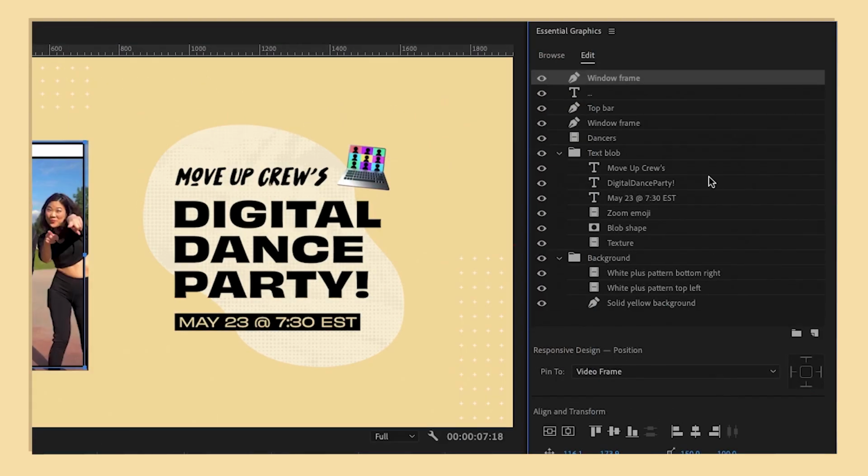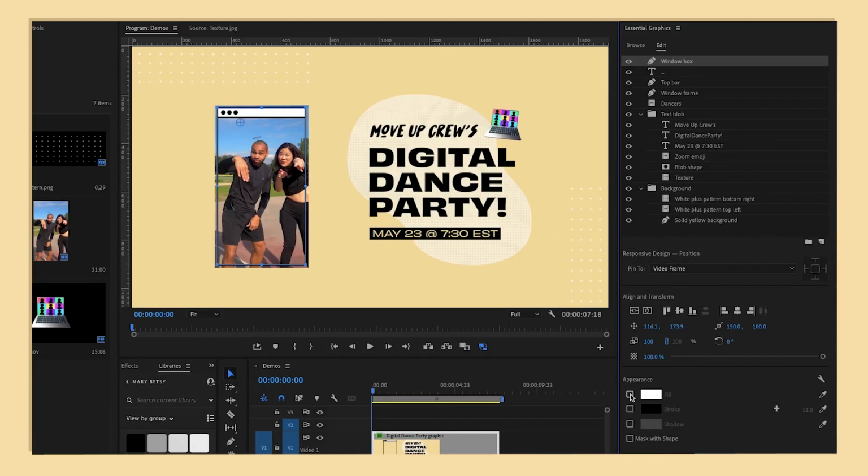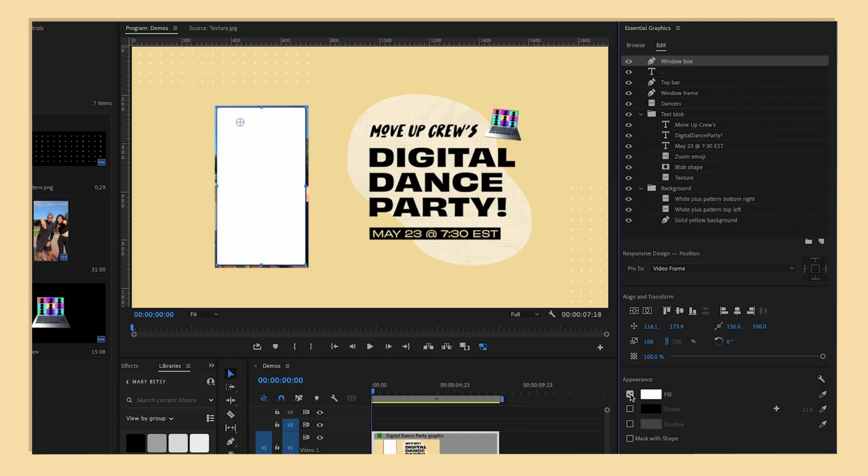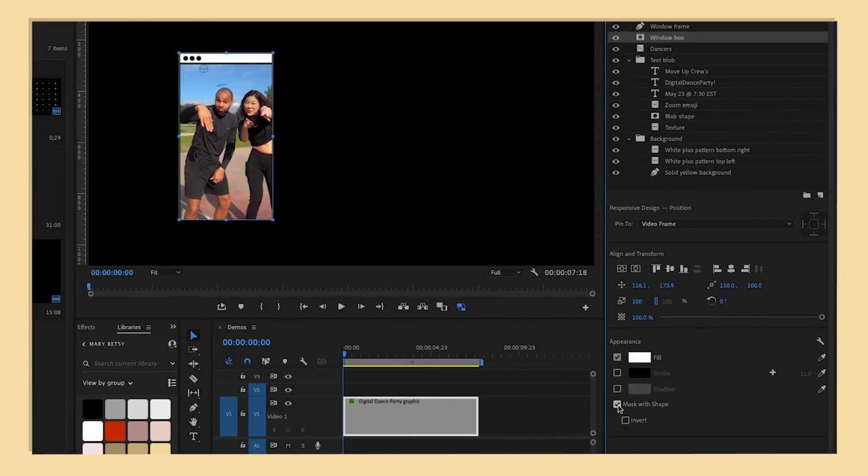And since it needs to be the same size as this window, to make that easy, I'm just going to copy this window frame layer. Now, this new layer, I'm going to call window box because we want this mask or this hole to be a filled in box so that that video of our dancers underneath is going to show through. So to make sure that they show through, we're going to drag this window box layer that's going to be our mask right above the layer of our dancers. And now we're ready to make this window box layer a mask. And so we're going to go down here and check mask with shape. And now our dancers are inside the window browser and nothing's hanging off the edge of the frame.